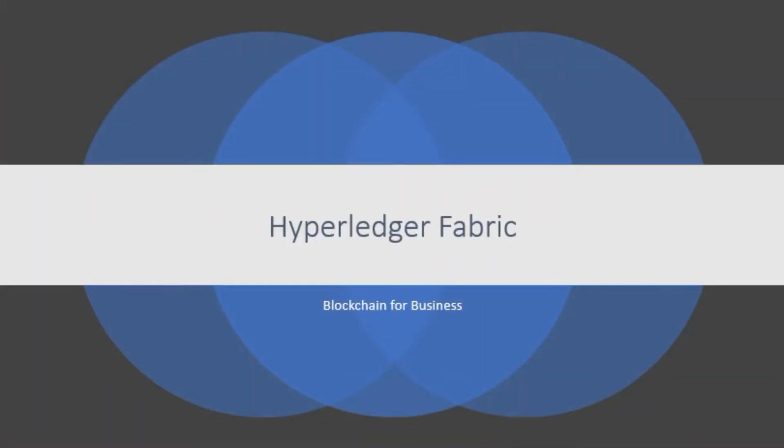So a few years back, when this project Hyperledger was started, the blockchain technologies that were present at that time were not well suited for enterprises. They didn't have the kind of security, privacy, scalability or throughput that was required for enterprise applications. So this project was started to build a blockchain platform required for enterprise applications across industries. The mission of this project was to build an enterprise-grade blockchain platform.